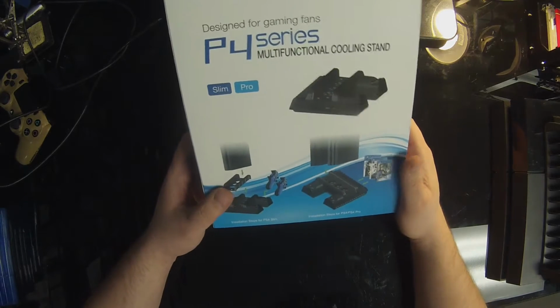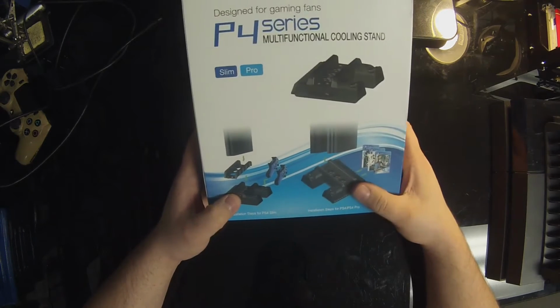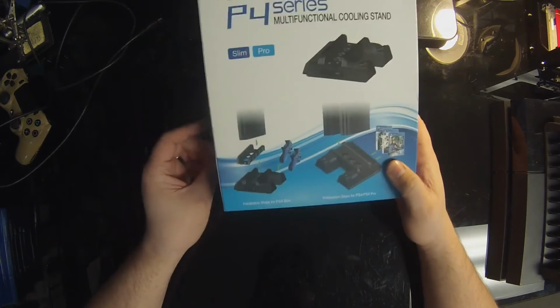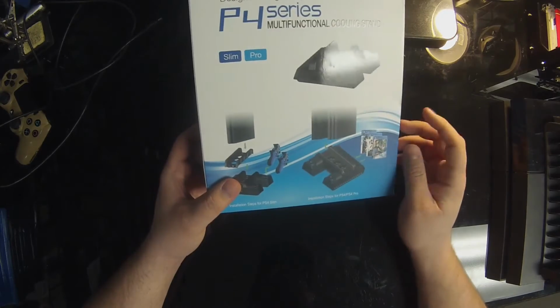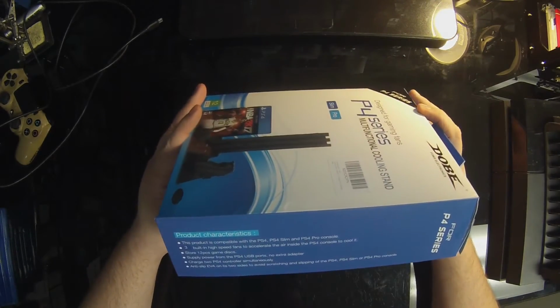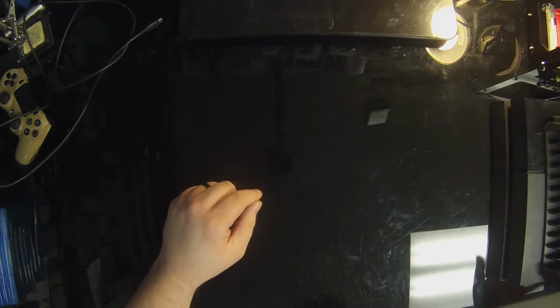So it looks like it should not only charge 2 controllers at once, but it looks like it has 3 cooling fans to keep your system cool while maintaining a little stand for the games. It looks like it'll hold 12 games at once. I've already pulled this out of the box because, you know, we don't need the box. So let's check out the stand itself.